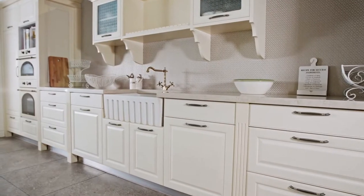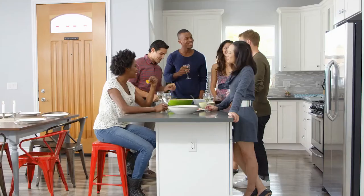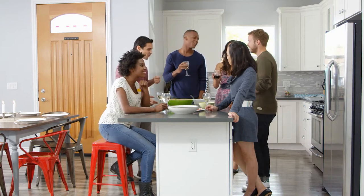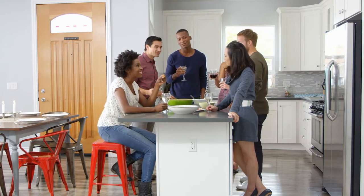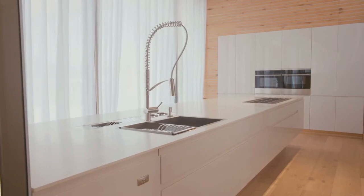One of the bigger ones you hear about is updating the kitchen. Kitchens are the focal point — usually one of the first things a buyer sees when they walk in. A lot of people like to entertain and have family over. Updating the kitchen can be as simple as just painting the cabinets, freshening up with new countertops — granite or quartz is what's in right now — and updating your faucets and fixtures.